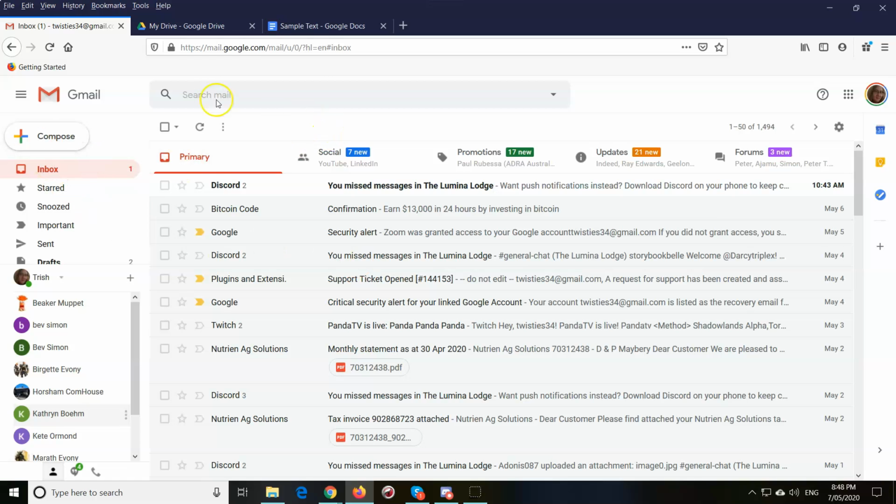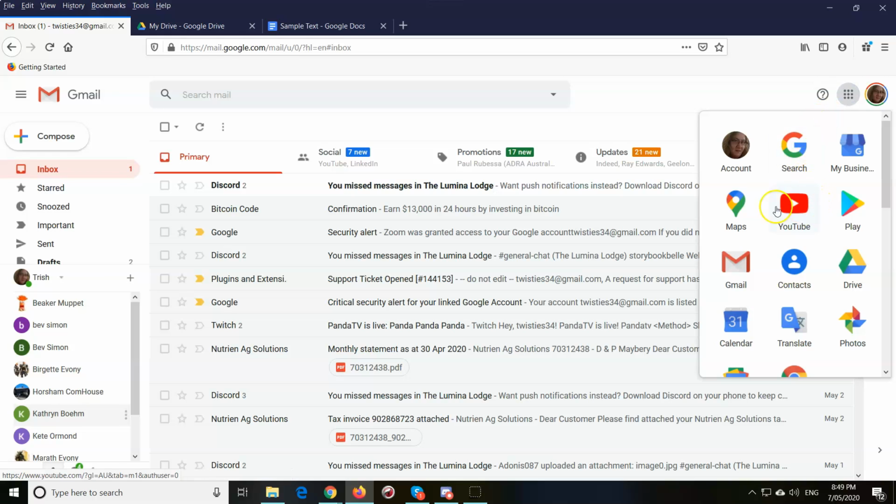Today we're going to be having a look at Google Drive and also Google Docs. The easiest way to get to your Gmail account is to just sign into Gmail, and then over here in the corner you'll notice the grid of 9 dots. That will open up a menu to show you all the Google apps. Now these are the apps that come free with your Google account. Today we're going to be looking at Drive, which allows you to store your documents and everything in the cloud.